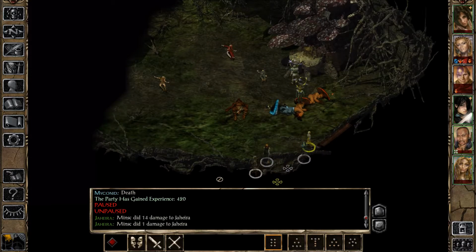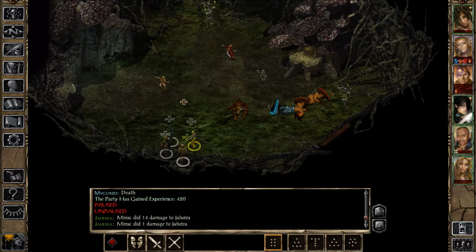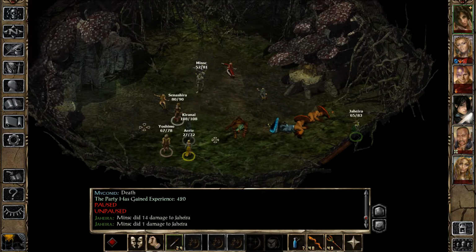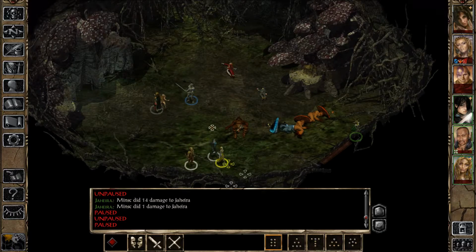Let's just bring all of our guys further away from that situation. This confusion is going to expire soon. There's not too much stuff to get here aside from... Okay, Minsk is chasing Sinashira now. Okay, whew.